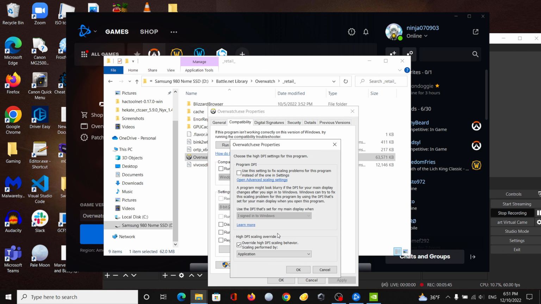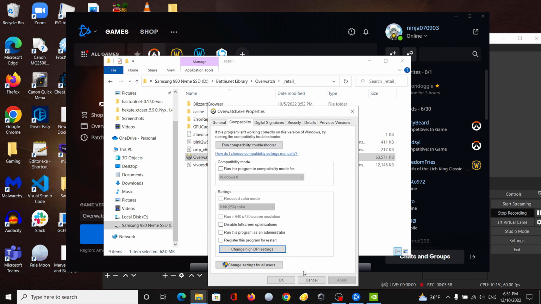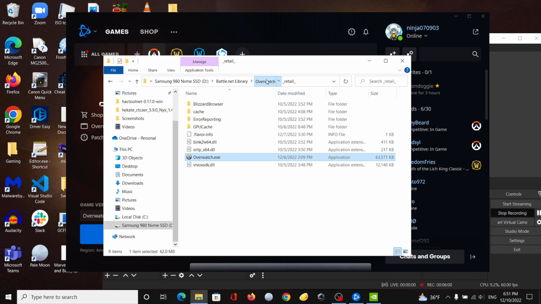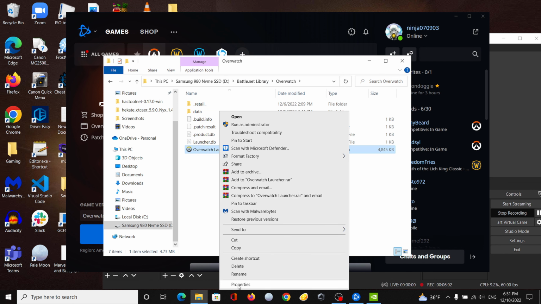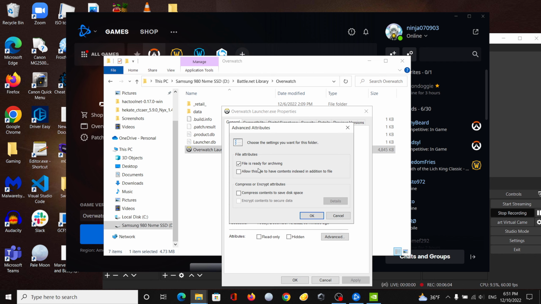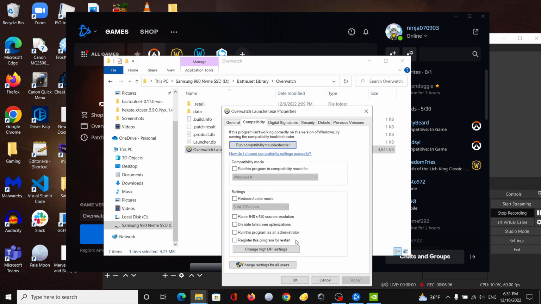So it pretty much reduces input lag and will give you a couple frames higher for barely doing anything, for both the launcher and the normal application, as you see here.